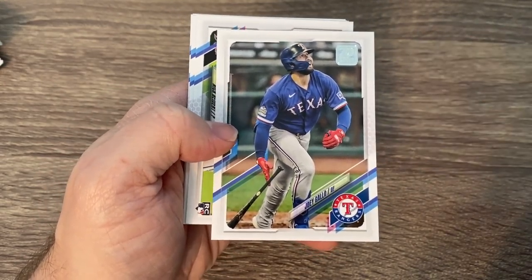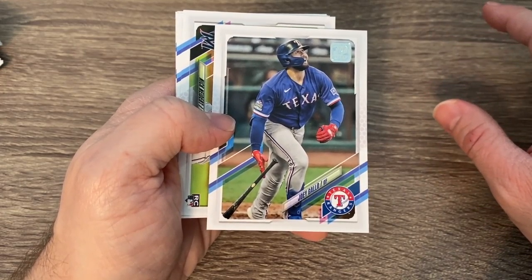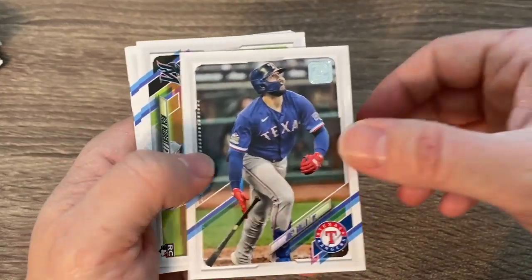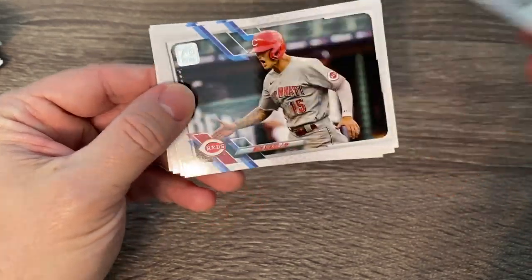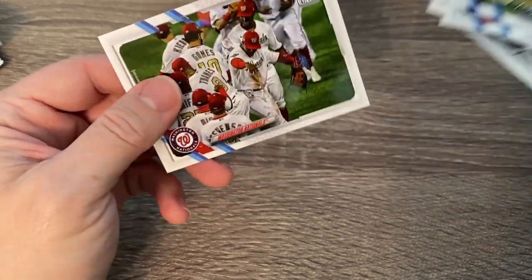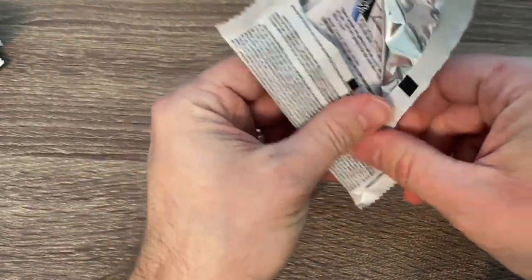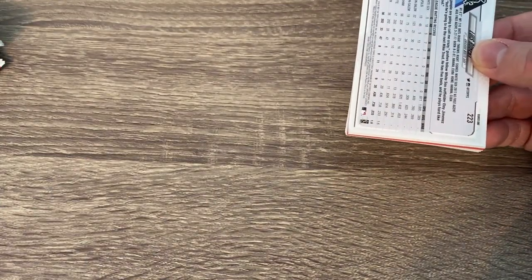There's Joey Gallo — I'm a big fan of Joey Gallo's and really hoping he turns it around and has a monster year. I think he's just a really good player and seems like a really cool dude. I want everybody to have a good season, but there are going to be people that have good years and people that have bad years. There are certain guys I would really like to see bounce back.